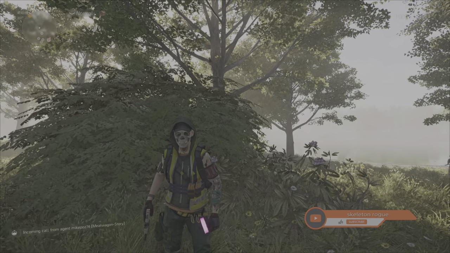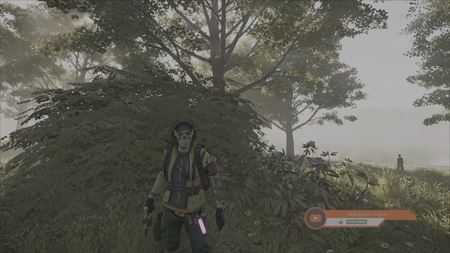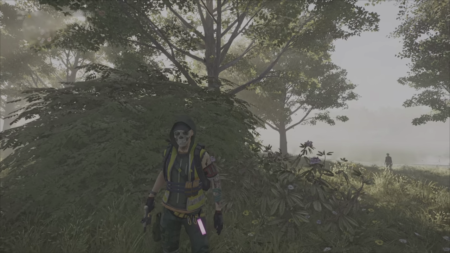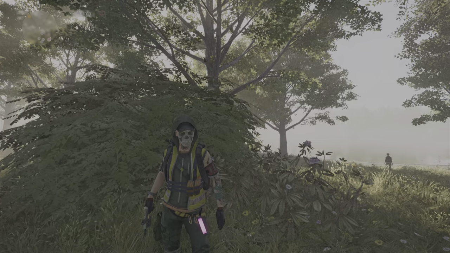Today I have a BVB build with the most broken turret in the game, the incinerator turret, or the fire turret, like they call it. The build is so annoying. It's for conflict and for the DZ.